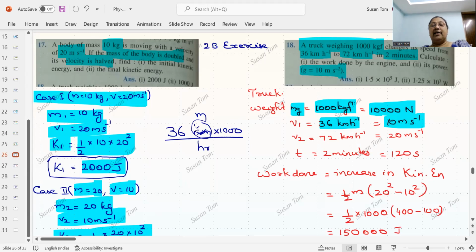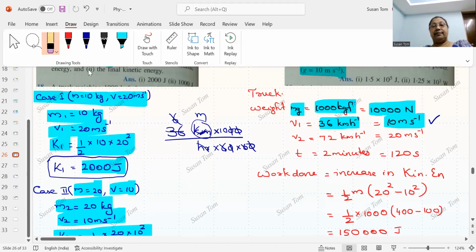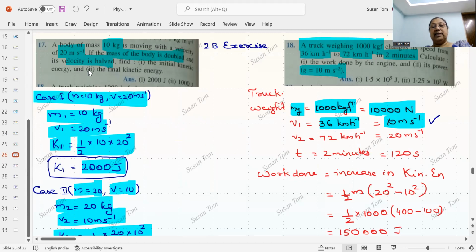It has come in meter. Now how will you make it into second? By multiplying with 60 and 60. Then cut. What are the things to cut? The zeros, and then this 6 and 36. First you get 6, this 6 and 6. You are getting 10 meter per second. This value you get. I hope it's clear. In the same way, you convert 72 kilometer per hour also.